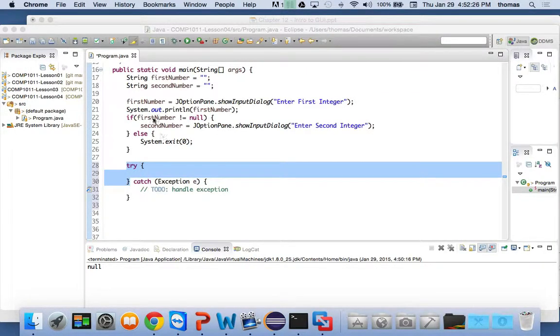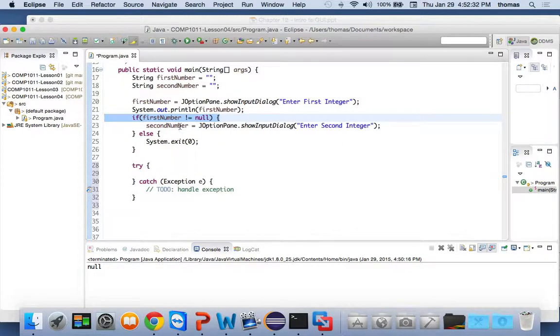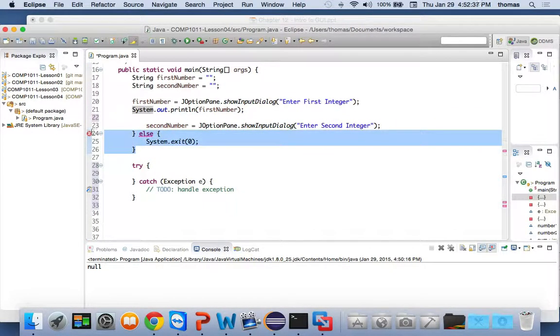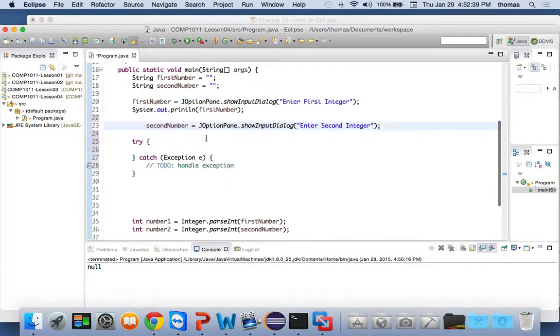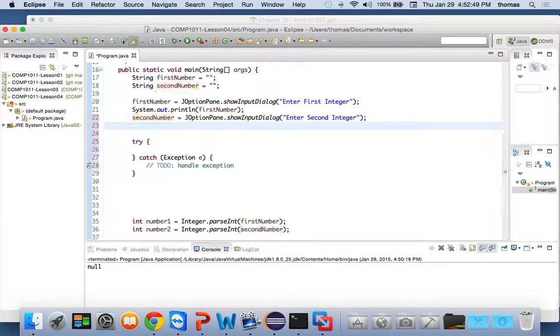This try-catch block is the same kind of thing we're doing here with our code. But what we want to do is get rid of this if-first-number-and-second-number stuff. We don't need it anymore. We don't even need to exit. Just to be safe, I'm going to take this System.out.println and put it after this statement right here.